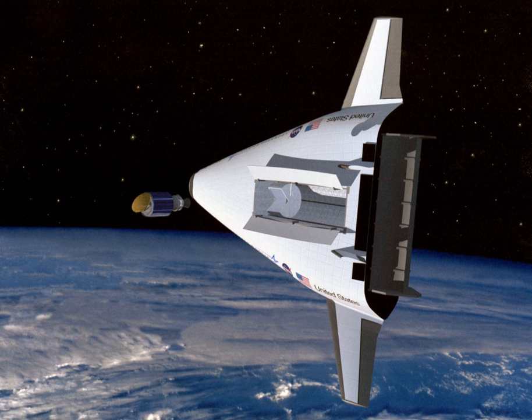Hydrogen might seem the obvious fuel for SSTO vehicles. When burned with oxygen, hydrogen gives the highest specific impulse of any commonly used fuel — around 450 seconds, compared with up to 350 seconds for kerosene. Hydrogen has nearly 30% higher specific impulse than most dense fuels, it is an excellent coolant, the gross mass of hydrogen stages is lower than dense-fueled stages for the same payload, and it is environmentally friendly. However, hydrogen also has significant disadvantages.